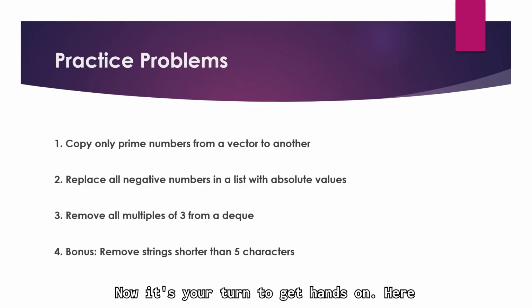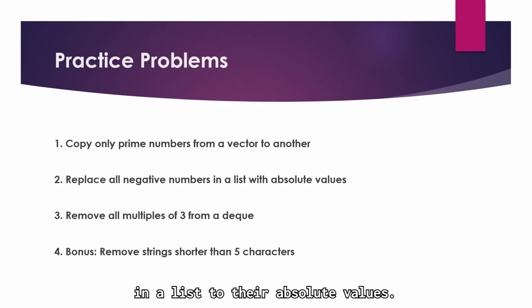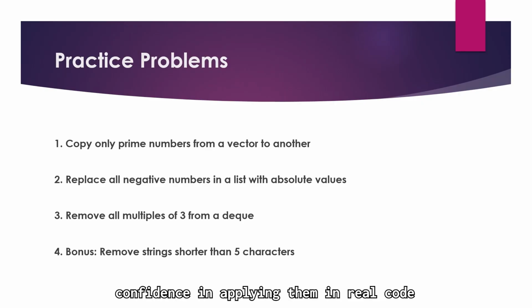Now it's your turn to get hands-on. Here are some practice problems to help you internalize today's concepts. Write a function that copies only prime numbers from one vector into another. Use replace_if to convert all negative values in a list to their absolute values. Remove all elements divisible by 3 from a deque using the erase-remove idiom. And for a bonus, filter a list of strings to remove those with fewer than 5 characters. These exercises will cement your understanding of modifying algorithms and build your confidence in applying them in real code bases.